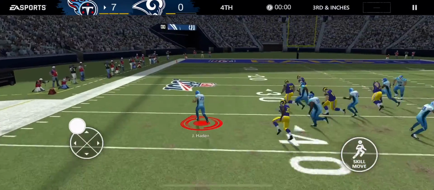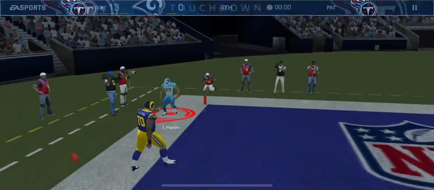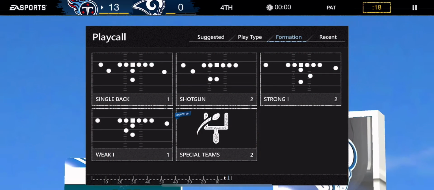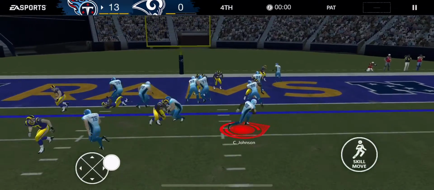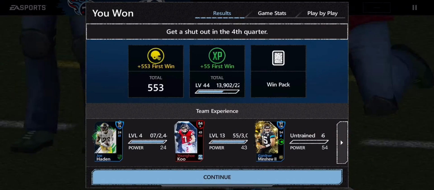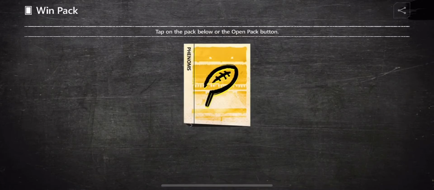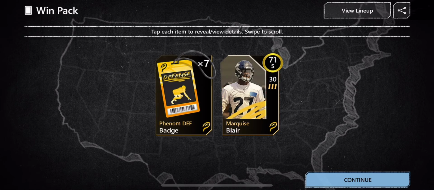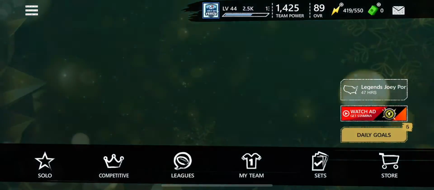got an interception. That's one of my newer pickups, the 91 overall, Joe Hayden, which I got from, like I said, doing all these live events. All this, you get all these players, you get free packs. I also use the league store to get the competitive badges or tokens, and every so often you get a free 80 overall plus player, and that's been pretty good to me. So I've been able to sell a lot of players, make money. I haven't spent any of my money personally. So there goes 7 Phenom badges for the defense, plus you get a gold player. And I think that's all I want to do on that.